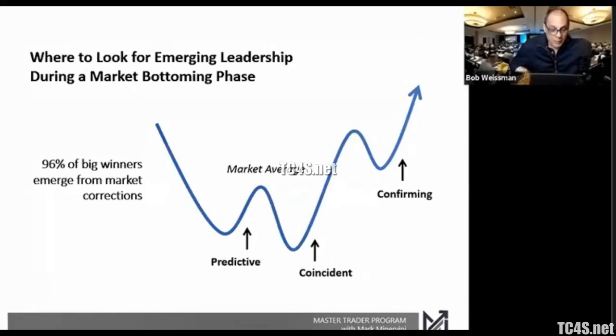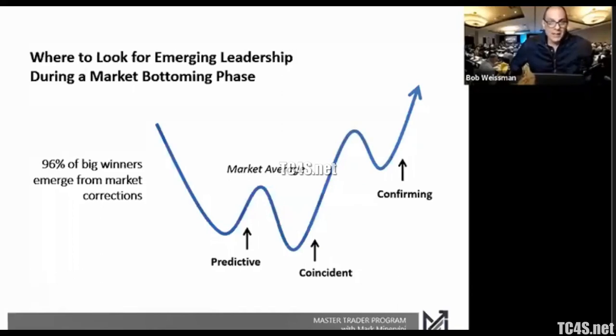I was a victim of this early on. I started off being a quant trader, meaning I would form an opinion on the overall market, and then I would look for the best groups, and from there I'd look for the best stocks in the best groups, and build my case from market up to stock. And what happened was, time and time again, I was constantly missing the best stocks and wondering, why didn't I see those? Wow, they look so good, and in hindsight I see where I should have been buying them, but I didn't see them at the time because I was too busy waiting for the market to confirm.